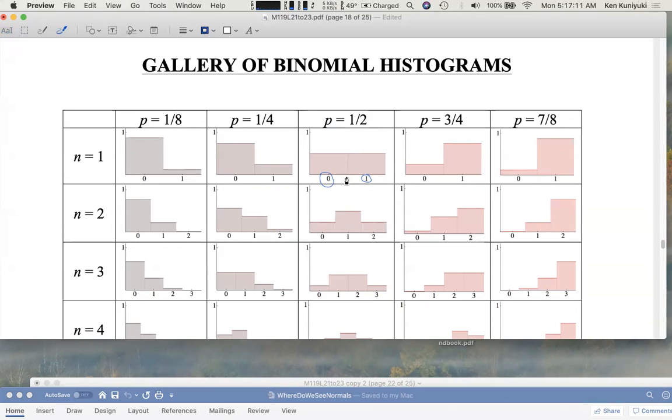Now, if the probability of getting a head is, say, seven eighths, then there's a skew. The probability of getting one head is seven eighths. The probability of getting a tail is one eighth. The one eighth is the value of q. Remember that q is given by one minus p. It's the complementary probability, the probability of a tail.